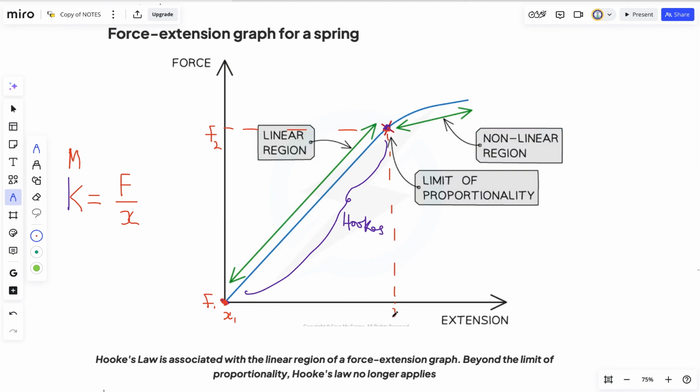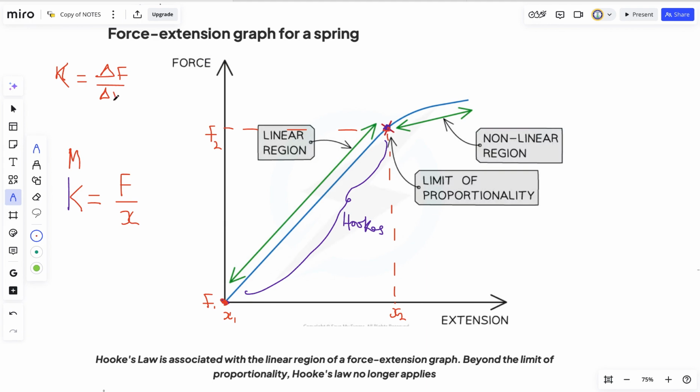So why are we showing you this? What we are saying is that the spring constant is the gradient. Why? Because gradient is, remember, f2 minus f1, the vertical side. Gradient, which is the spring constant, so permit me to use k, is equal to the change in f, which is f2 minus f1, over the change in x, which is x2 minus x1. Change in f over change in x. So you get the gradient, which is the spring constant.